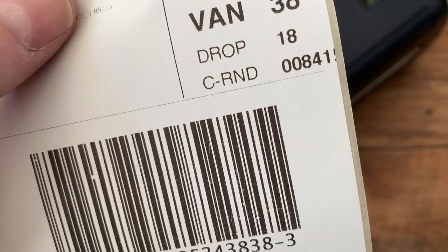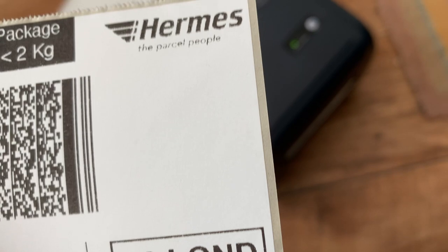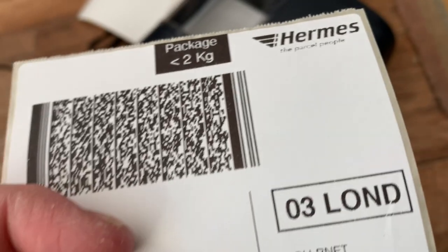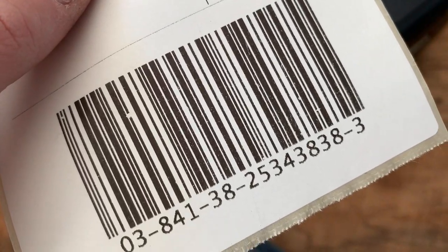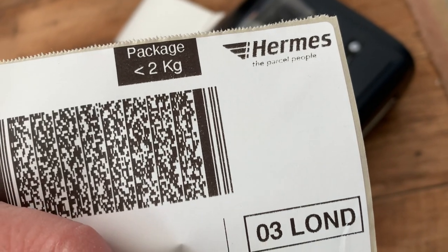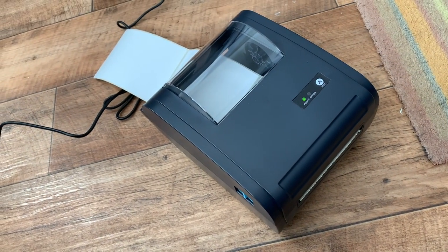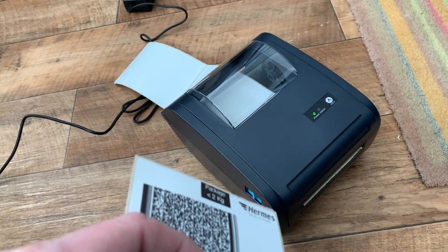Not bad. It's clipped off slightly there, so I'll need to adjust the scale perhaps. It's cut off a number there, so I'll cover the address just in case, but not bad resolution. You know, that's certainly enough for Hermes to use it. I'm reasonably happy with that. I mean, for 100 quid, you know, it'll do. If it works with Bluetooth, I'll be happy.